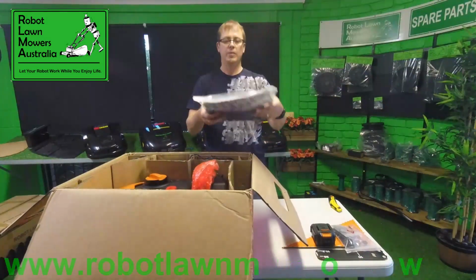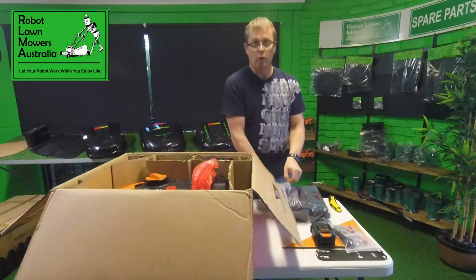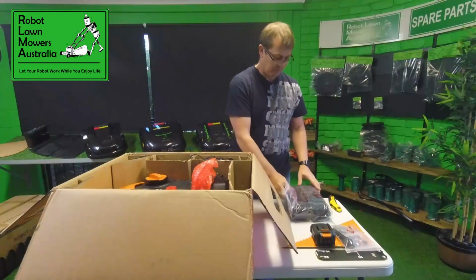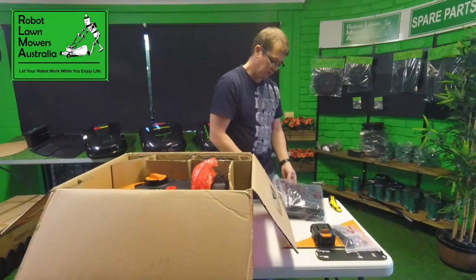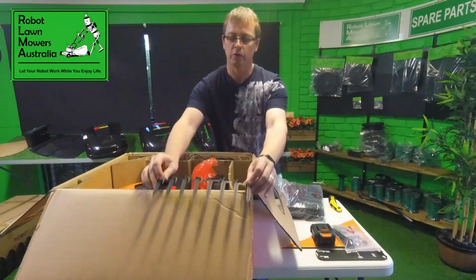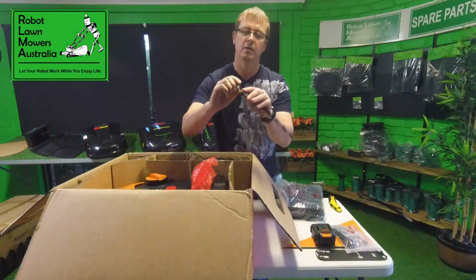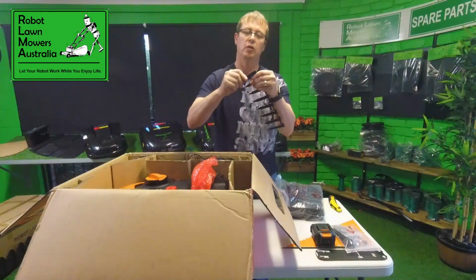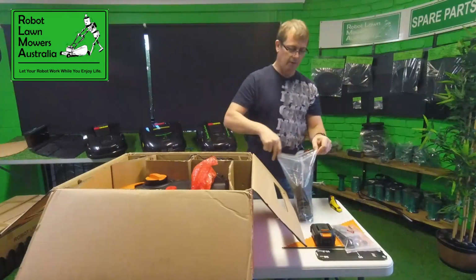Next we've got the lawn pegs. These lawn pegs are much the same as any other lawn peg that's out there for putting the perimeter wire in. These particular ones are moulded on a little strip of 8 in a strip, and you can see that they're just standard nylon pegs. They seem to be a little bit flexible, which is good because sometimes they can break. They seem to be quite good.